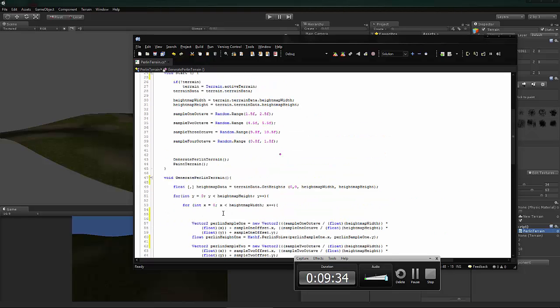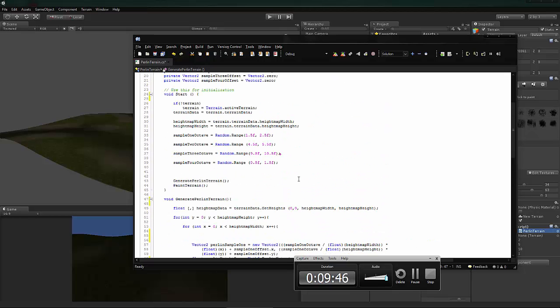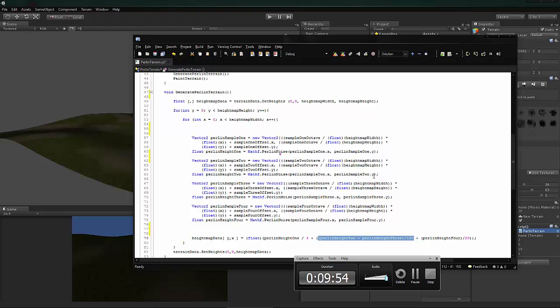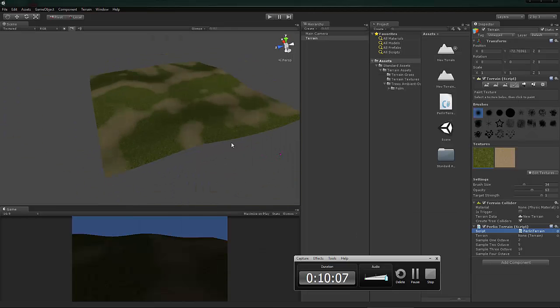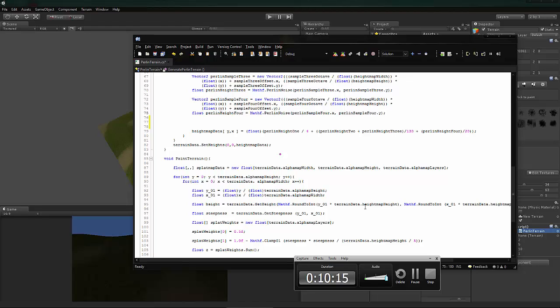So the big, what was it? Yeah, in between 1.5 and 2, so the big wavy Perlin texture is going to be divided by a relatively low number, while the 5 and the 9 waves are both divided by 130, and then the other low one is divided by 20. These are just personal taste numbers. You can customize them to your liking and whatever you need. Normally, when you generate terrain, you're going to want some mountains in the background or something of that nature, in which case you would lower these numbers and get a much rockier, much more defined map. But for nice rolling hills, you're going to want some big numbers to divide these heights by.